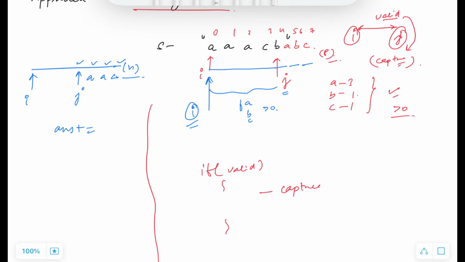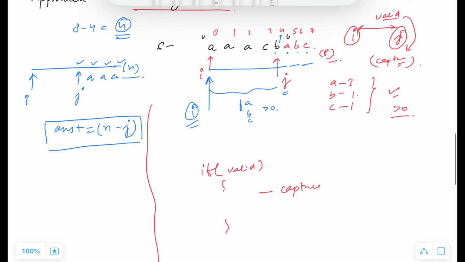So whatever is the value of n, let's say n was 8 here and j is 4. Index of B is 4. Total size is 8. So 8 minus 4, which is 4. It means at these 4 characters, B, A, C, B, A, B, C, the window is valid. In short, in my answer, what I can append is n minus j. j is 4, so n minus j I can append. j is my right pointer.